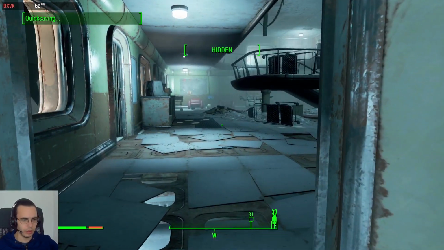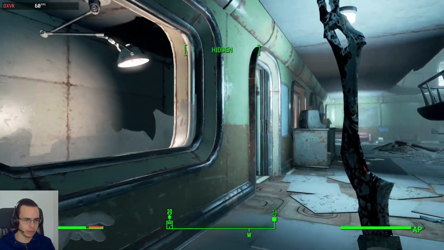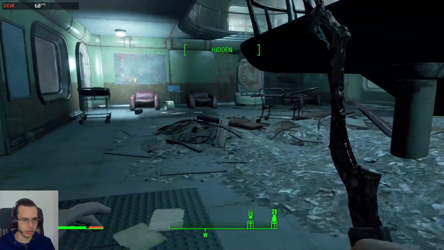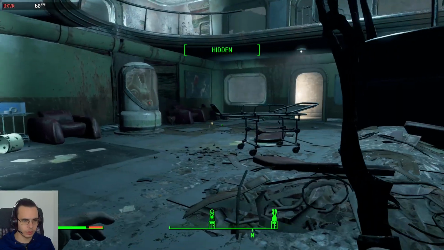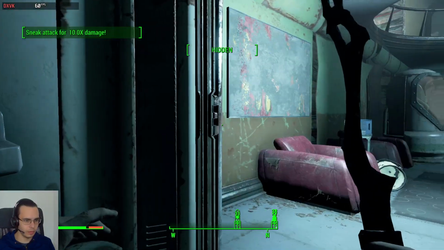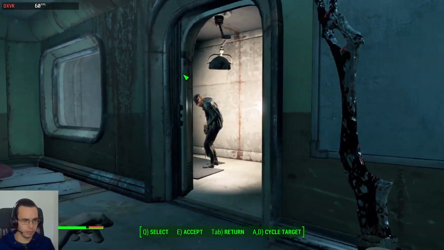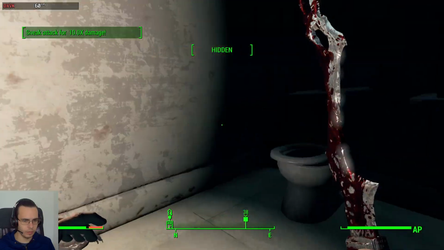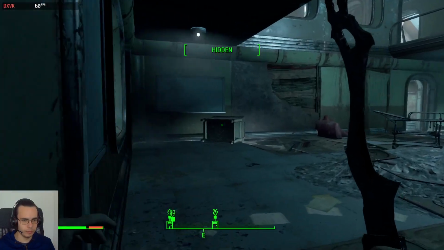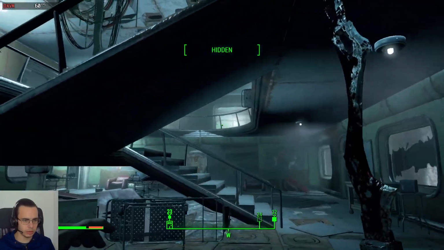Okay. This is our second underground level, right? We have a feral ghoul stalker over there. We have some gaping holes here and there. Sure, why not? But other than that, nothing interesting on this level.